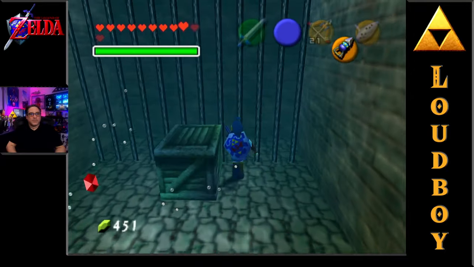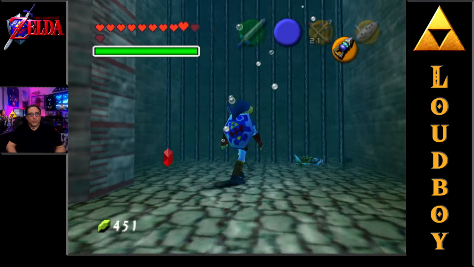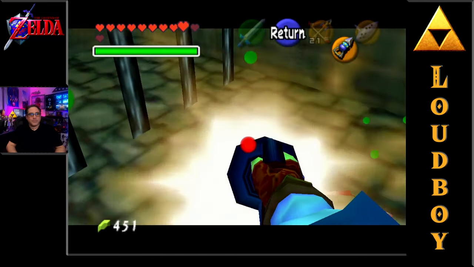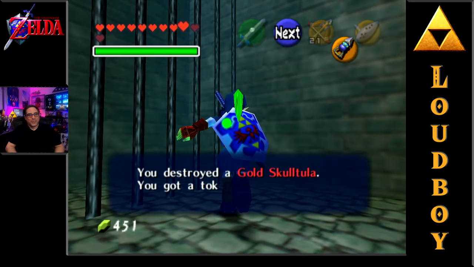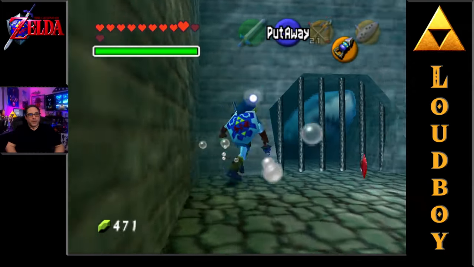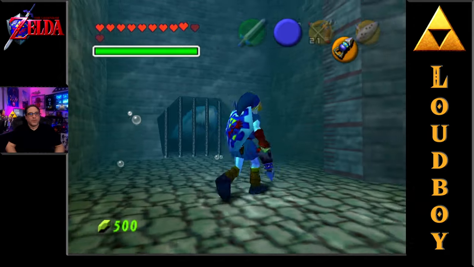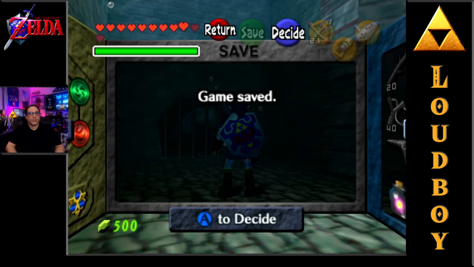First of all, okay, watch this. Little roll, and look at that. Hookshot. That's right, Gold Skulltula. Not bad. Let's see if we can get these rupees before we leave. Always nice to have. Of course, I have not upgraded my wallet just yet, but with a big wallet, we're doing okay. We can hold 500. More than enough for now.